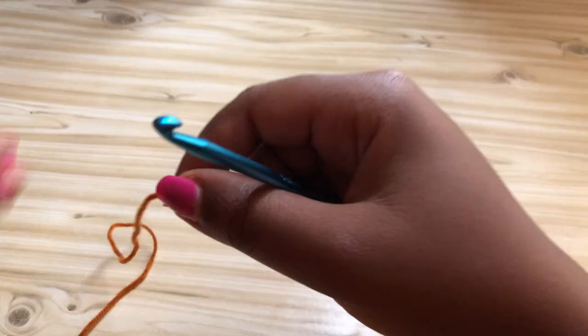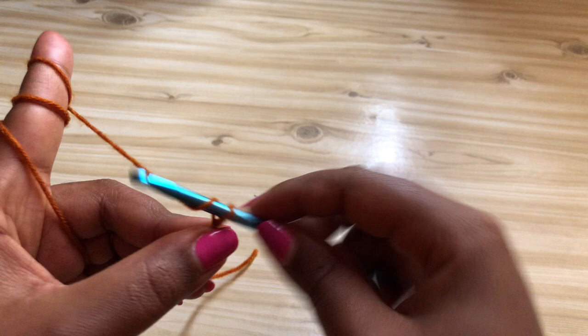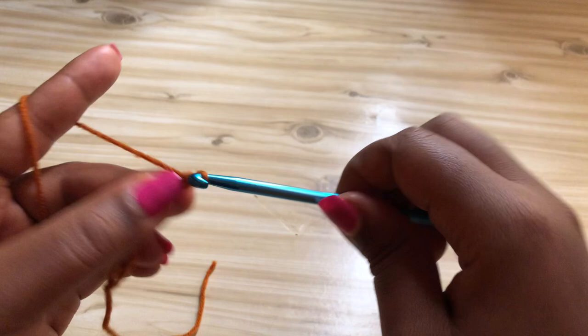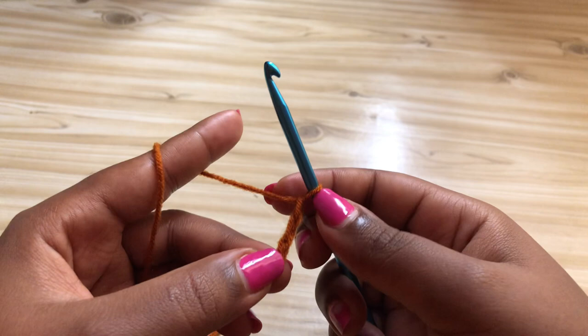We're going to start with a slip knot and make a chain of 25. So it's going to be a multiple of 5 plus 3. Chain 1, 2, 3, 4, 5, 6, 7, 8, 9, 10, 11, 12, 13, 14, 15, 16, 17, 18, 19, 20, 1, 2, 3, 4, 5, and plus the 3: 1, 2, 3. Once you're done with that, you're going to turn your chain.